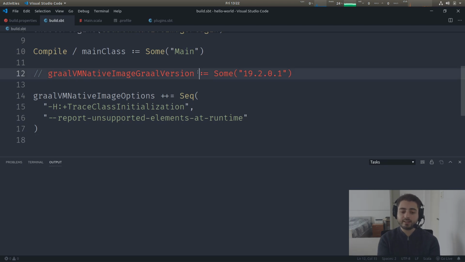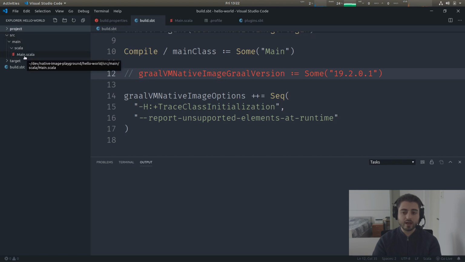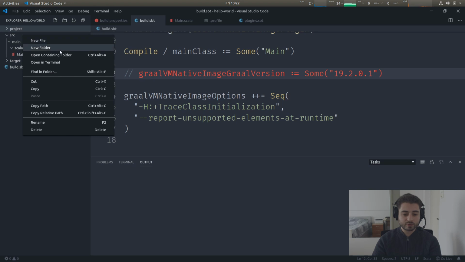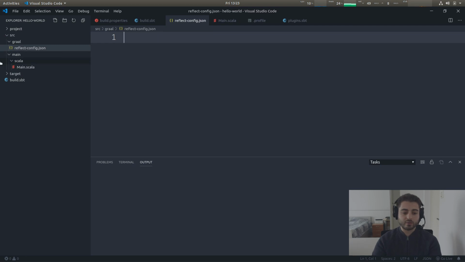Also, if you want to list the things that you want to dynamically load so that native image will include them, statically linking them for you, the native packager comes with a destination for that. You have your src/main/scala, and you can also have src/main/graal. Inside of this folder you can have your typical native image files, like reflect-config.json. The native packager will look into the graal folder and include all of these settings for the native-image utility. Essentially, reflect-config.json is a typical file where you list all of the things that you load with reflection.